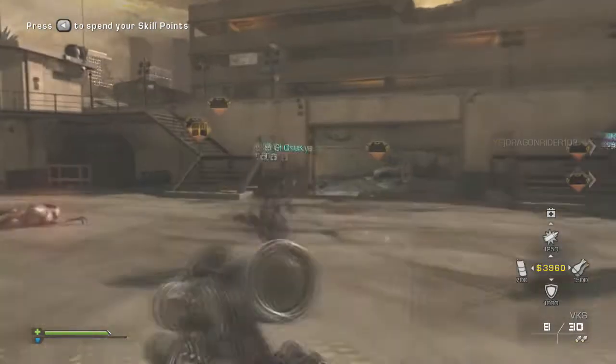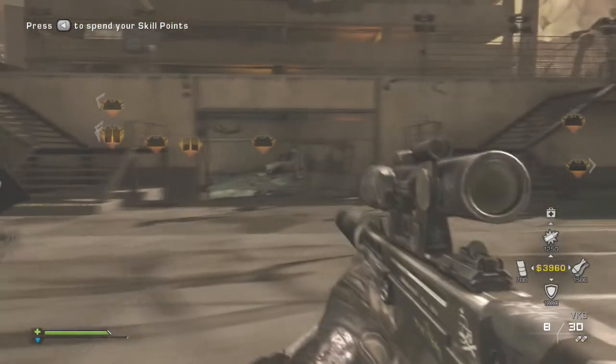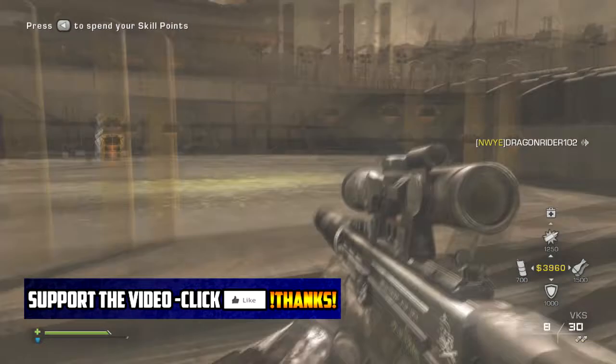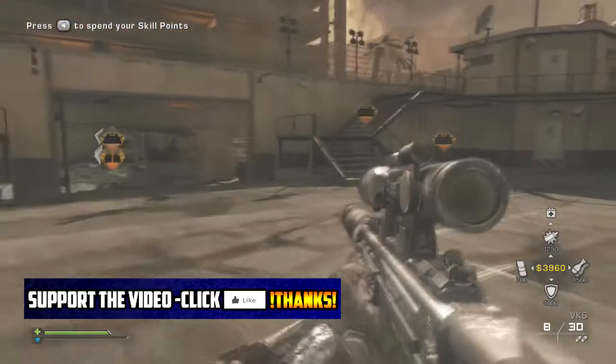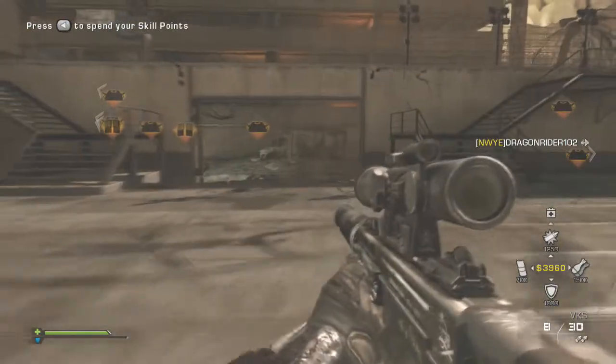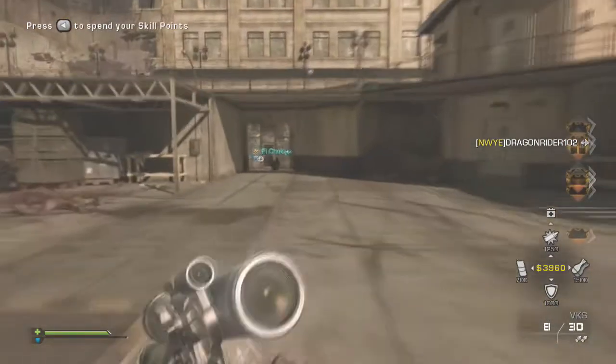Today I'll be showing you guys where and how to get the new top secret intel for the new Exodus map on the Nemesis DLC. So first, you want to spin in circles like I do, get a sniper. The VKS is on the right side of the spawn upstairs.